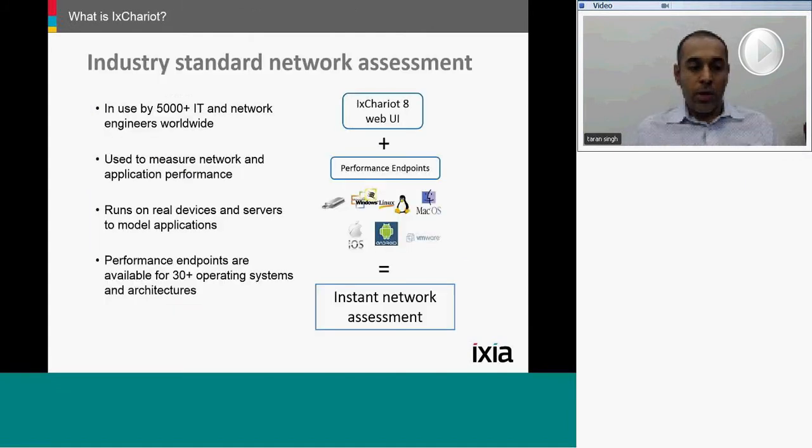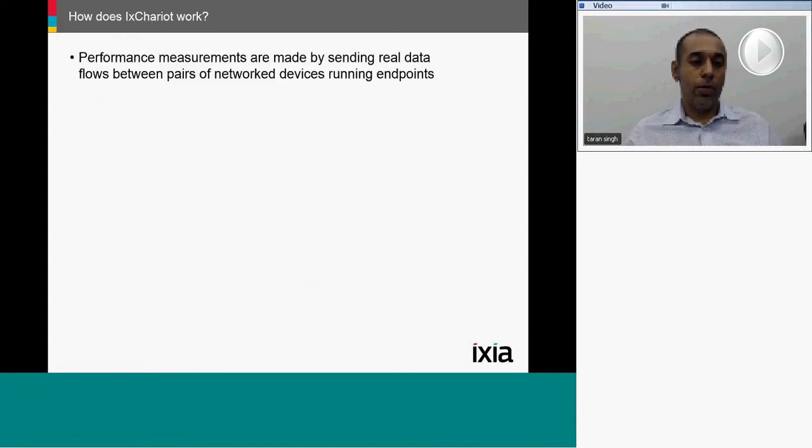So what is IxChariot? It's an industry-standard network assessment product. It's in use by well over 5,000 IT and network professionals worldwide. It's essentially used to measure network performance and applications. It runs on real devices and servers to model the application's behavior. The way that's done is with the use of performance endpoints that are available for a variety of different operating systems and architectures. And I'll walk you through that a little bit further as I go through it.